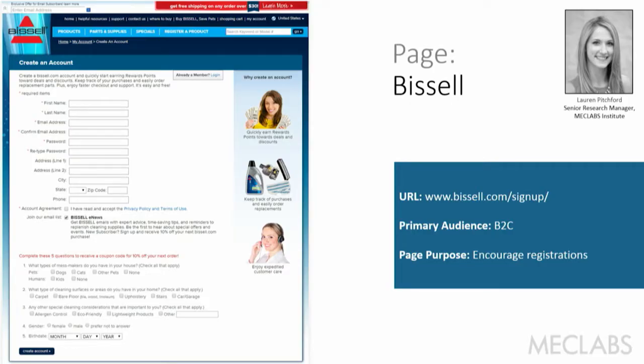So I've noticed that the questions on the bottom have a very different feel to the ones at the top. They're sort of a softer ask. They're asking about, what pets do you have in the home? And these questions are sort of reminding the visitor of potentially why they'd want to register for Bissell, right? So it'd be really interesting to maybe start with those softer questions first, and maybe make it a two-step, get them invested, and then go on to the harder questions. So it could be an interesting experiment.